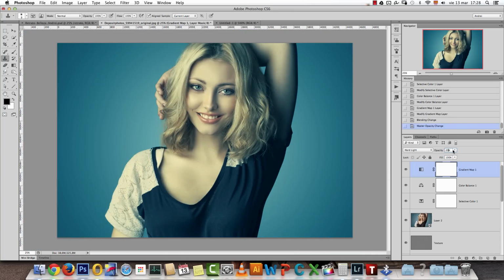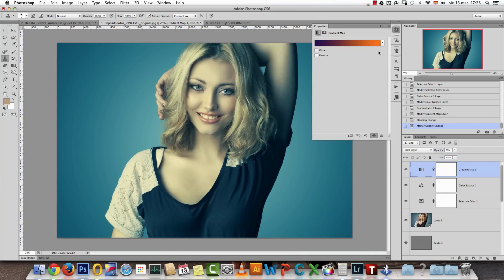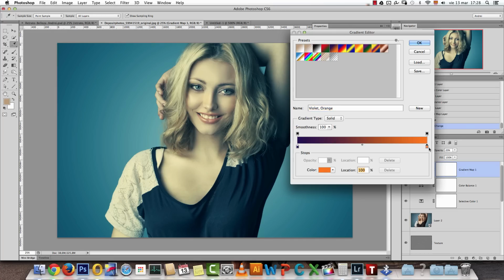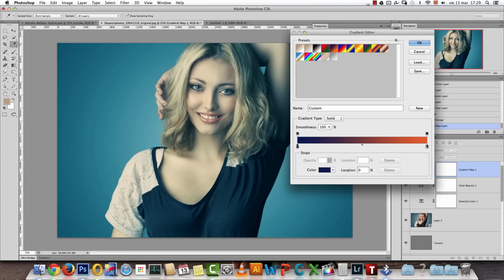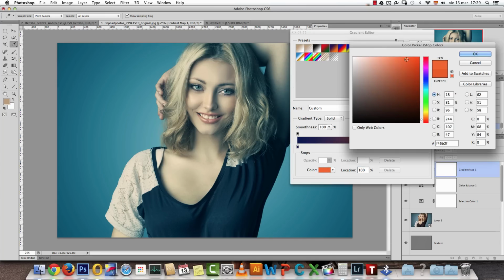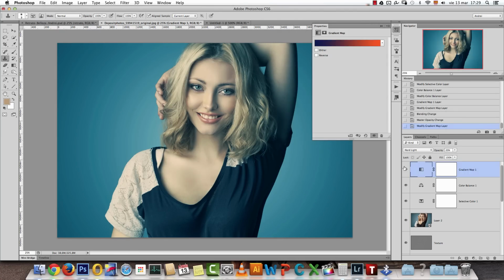20%, even that it's too much, so I'll probably, instead of changing the opacity, I'll change the colors to something a bit more towards the red, yeah, something like that. Okay, and instead of using this color, I'll use something a bit more blue, like so, but this tone a bit brighter. I think I like it that way. Okay, yeah, that looks a lot better. See that before and after.